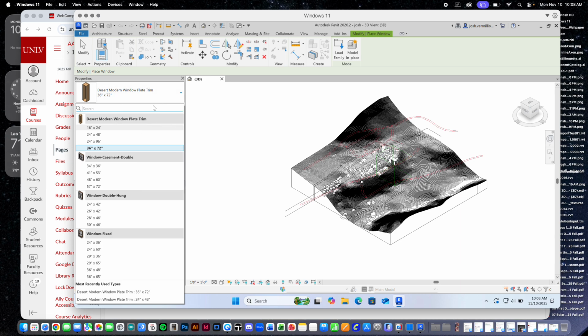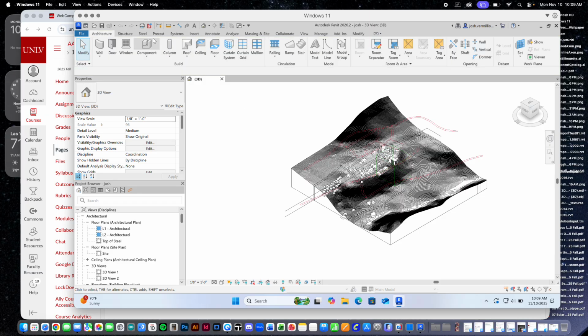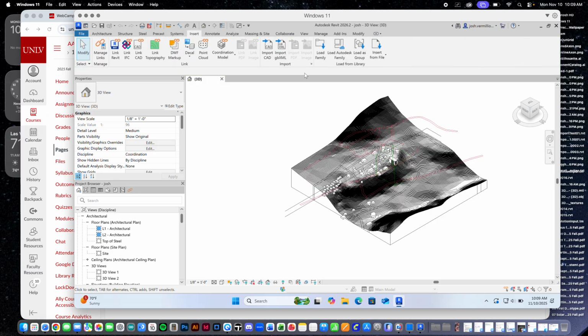So if I want to load this family in, right, all you have to do, let me just undo this stuff, is go to Insert tab, and then you can say Load Family, right? So this is different from Load Autodesk Family. Load Autodesk Family will then take you to a directory inside your Autodesk settings where you have a bunch of preloaded things. That's where you can find things like elevators, elevator doors, other things that maybe aren't loaded in the template, but you can load them in as needed.